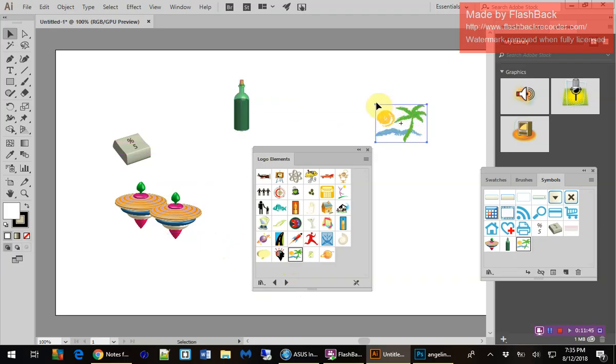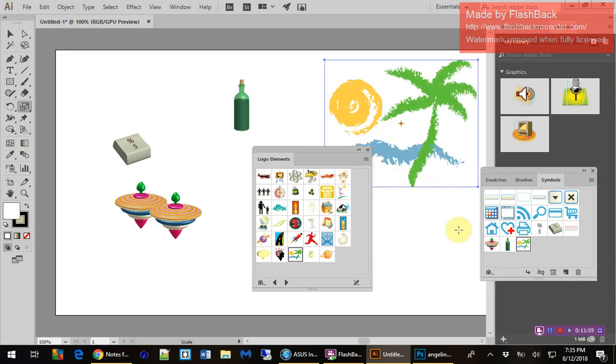I can make it bigger by transforming it. And notice it doesn't lose any resolution whatsoever. Just made it bigger.